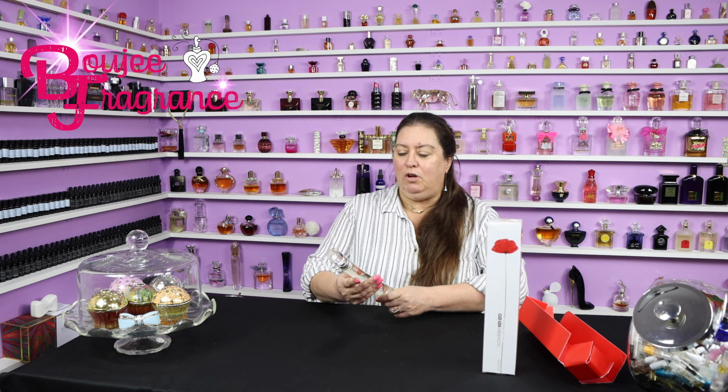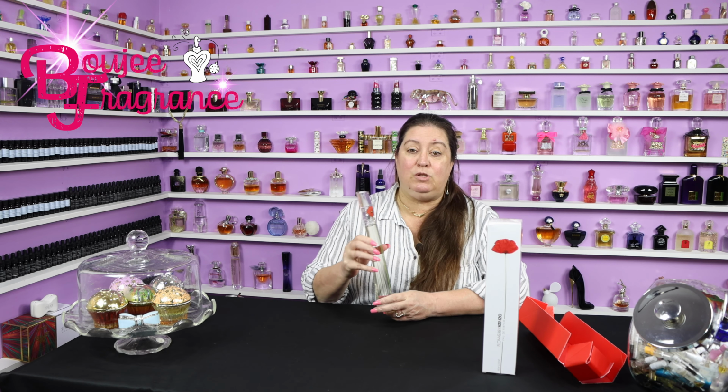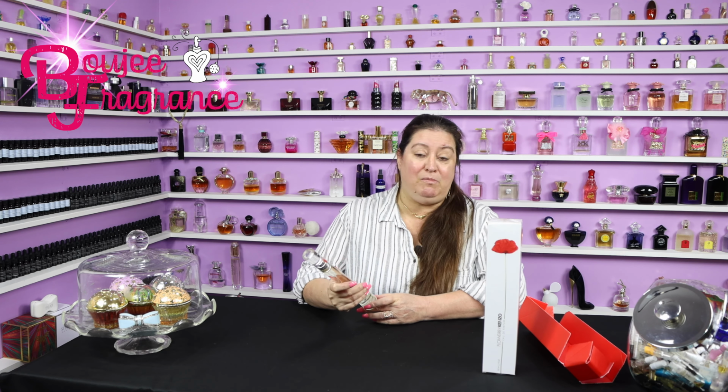It smells so good. I can't believe since it won two Fifi Awards, which is one of the biggest, it's a big deal. Fifi Award is a big deal and it won it twice with just this fragrance. I can't believe I've never had a Kenzo fragrance on my shelf before. Because I love it. I really do love it.